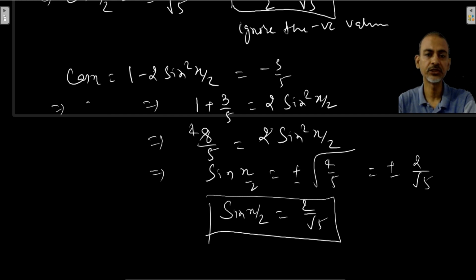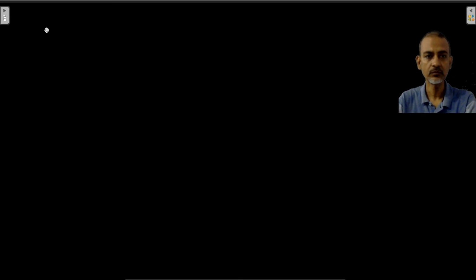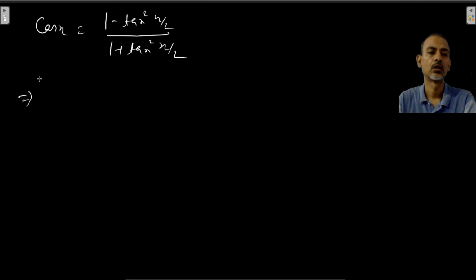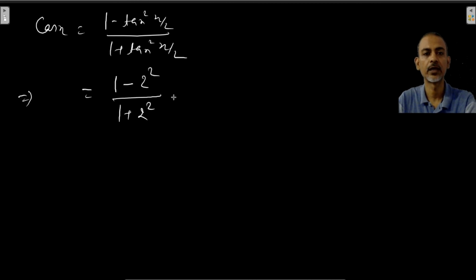Alright. And as I mentioned, I could have done it in another way also. So what is the other way around? Quickly I am going to do it. So cos x is going to be 1 minus tan square x by 2 divided by 1 plus tan square x by 2. There is another formula of it. So basically, if we had to calculate the cos x value, I could have just used 1 minus 2 square divided by 1 plus 2 square. So this would have become minus 3, this would have become 5, and so we would have got the cos x value also from here, which we had calculated in the beginning itself.